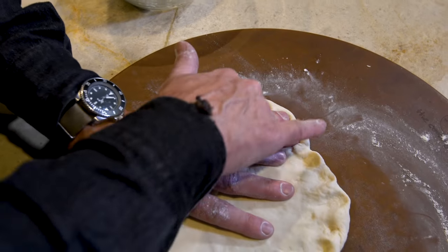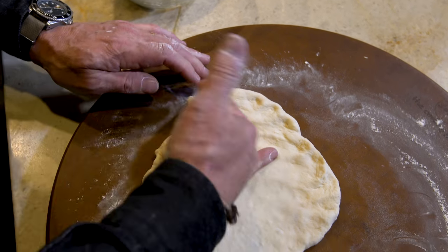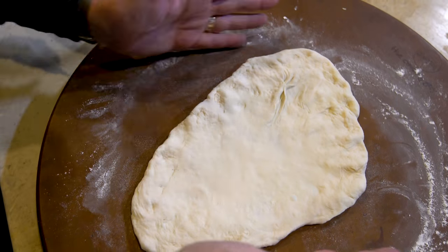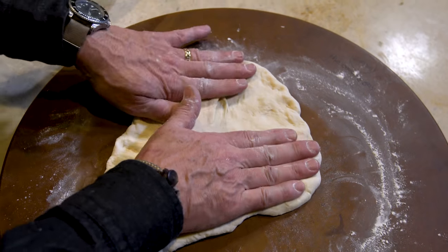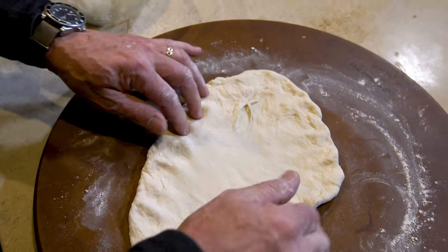It's relatively forgiving. Forget about round. Look, unless you work in a pizza place, round is just a dream, man. I dream about round pizzas, and what I get is South Africa. I don't know how to make that, and I just can't get it the way I want. Forget it. It is what it is. It's going to be great.